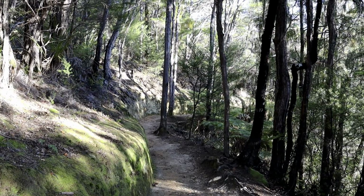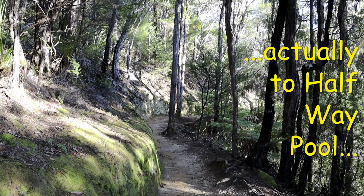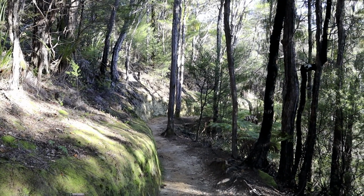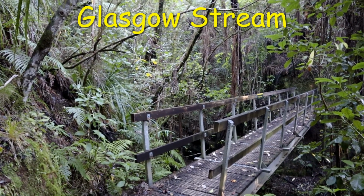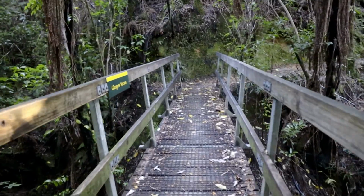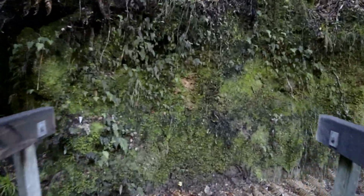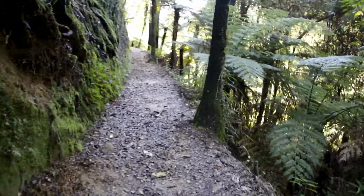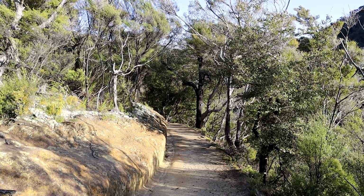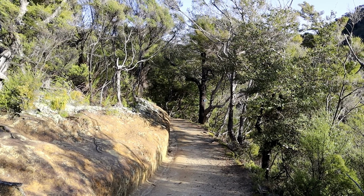I'm walking down to the Falls River now. That's the halfway point for the walk today. Heading downhill through thick forest. That's one of the dozen or so bridges you cross on the way to Bark Bay. That's the high point between Torrent Bay and Falls River. So I'm walking downhill to the Falls River now.